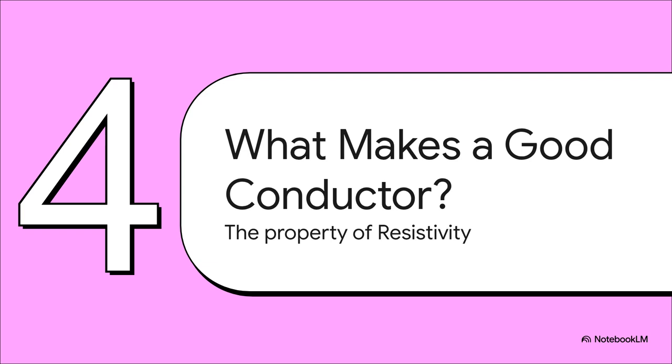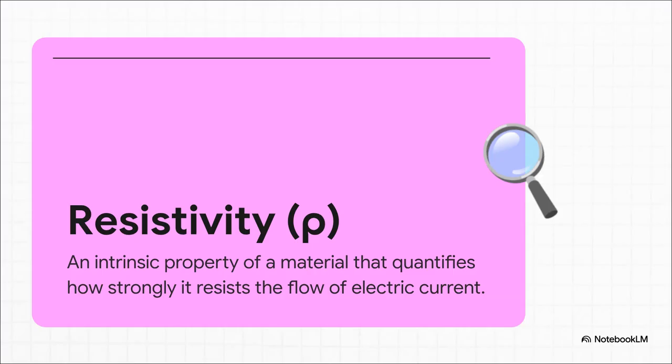We've been talking about resistance as this property of a circuit, but what is it about the wire itself that determines how much resistance it has? You know, why is copper wire so great at conducting electricity, but the rubber coating around it is so bad at it? Let's zoom in from the whole circuit down to the material itself. The secret is in a property called resistivity. You can think of it as a material's electrical fingerprint. It's a built-in value, just like its density or its color, that tells you exactly how much that material naturally fights against the flow of electricity.